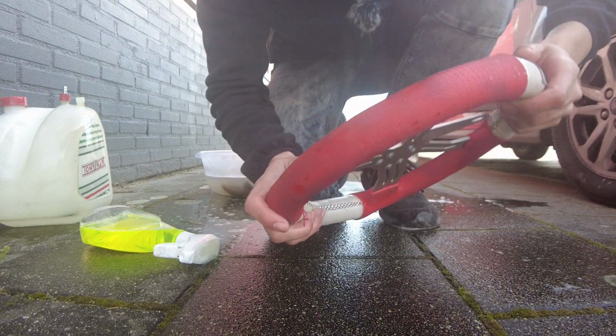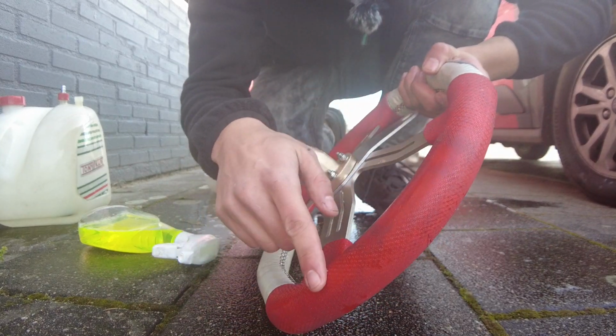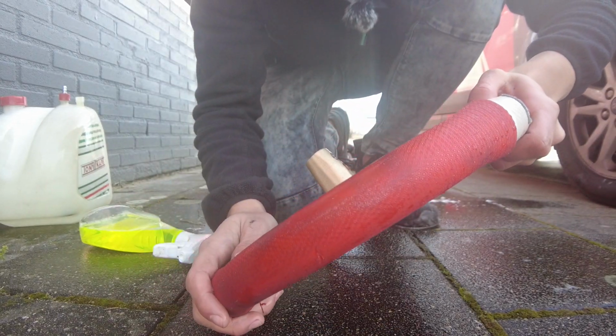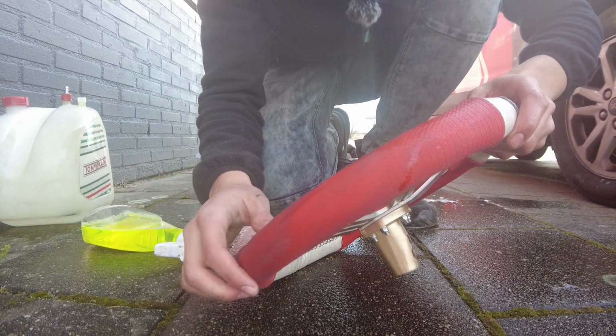Okay, so now it's time for the steering wheel, and as I said, if you own an OTK yourself, you know how hard it is to clean all of this. For some reason, dirt and grease just gets caught up in these little rivets right here, and it's just impossible to clean. I'm doing my best every week to keep it clean, but yeah, it's just impossible.